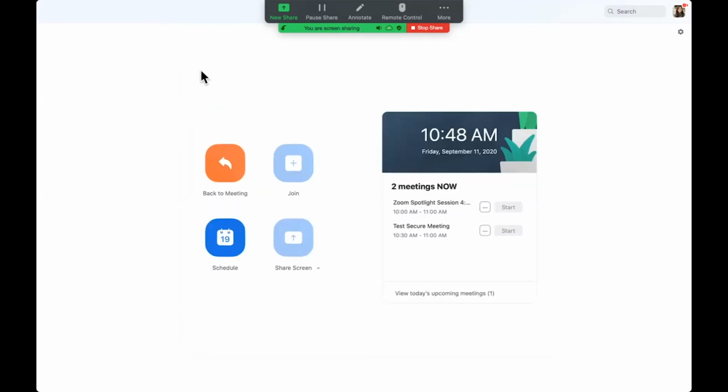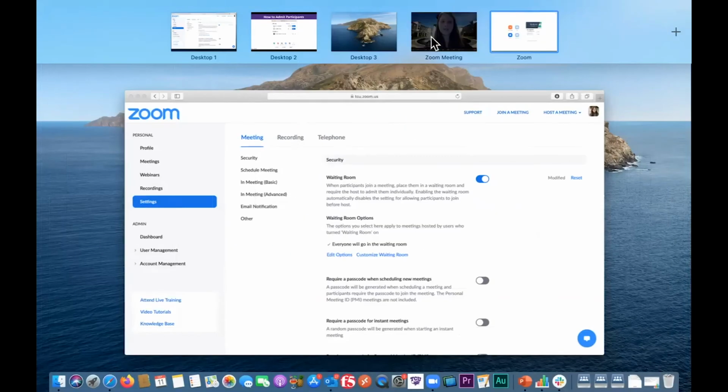Alrighty. So let's talk, I'm going to stop sharing again. Let's talk about how you can join from a second device and also why you would want to join from a second device. There could be lots of reasons. The one that we get questions about most frequently right now is people who are teaching on campus. If you are teaching on campus, you know that in order to use the cameras and microphones in the classroom, you have to start your Zoom session from the teacher station.